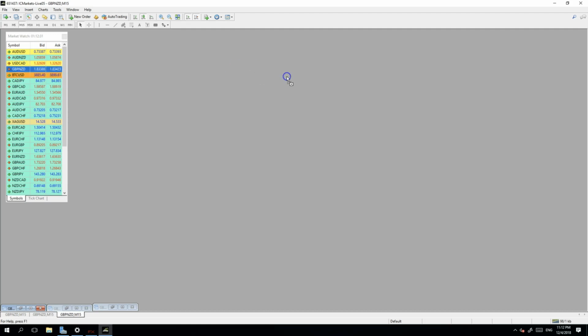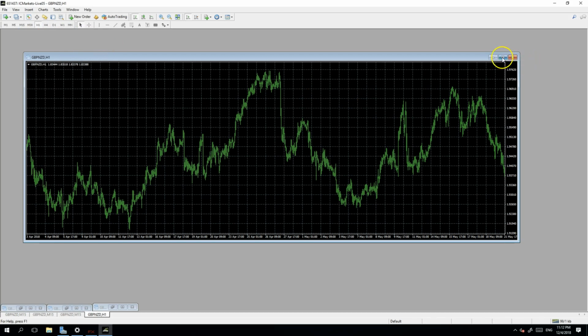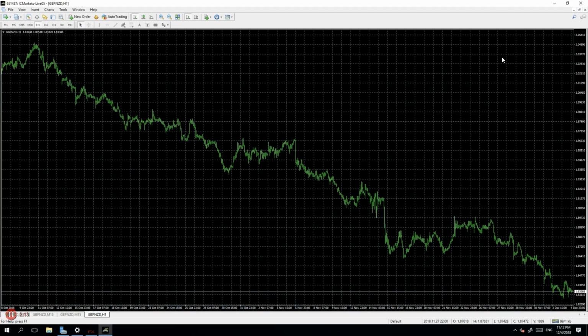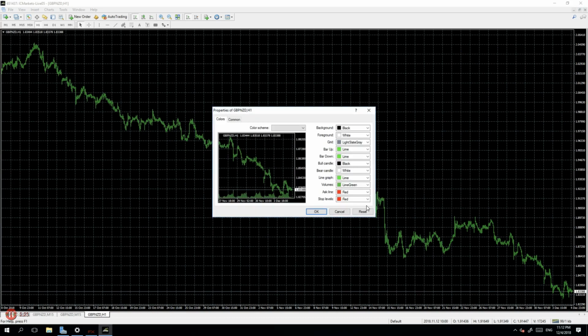I trade just one pair at the moment. Okay, I trade the GBP Kiwi or GBP New Zealand pair. That's the only pair I trade, and there is a reason I trade just one pair. I think it's really important you understand how all these things work.